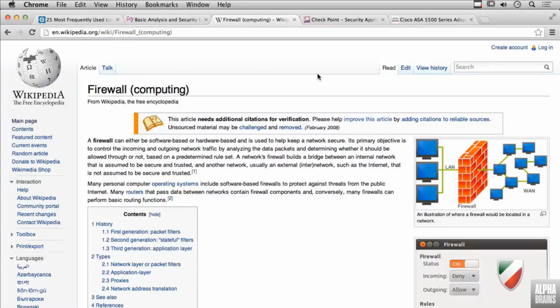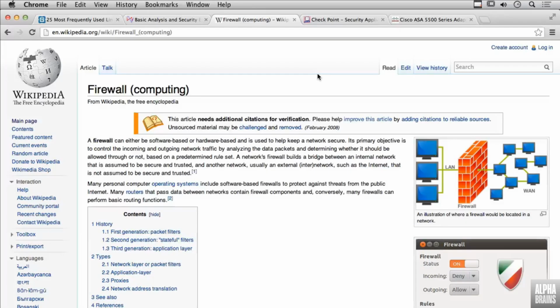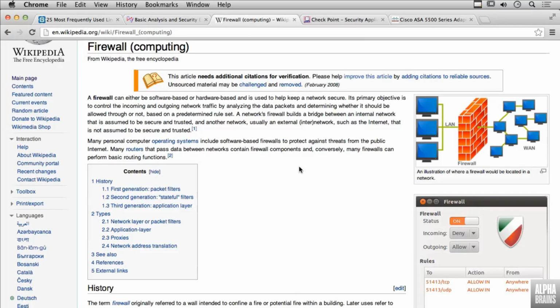In this lesson, we're going to be talking about firewalls. Firewalls are either devices or pieces of software that can allow or prevent network traffic. The idea behind a firewall is that it can protect your network or maybe even your device. A firewall can sit in front of a network and protect the network, or it can actually reside on your computer itself and protect your computer.